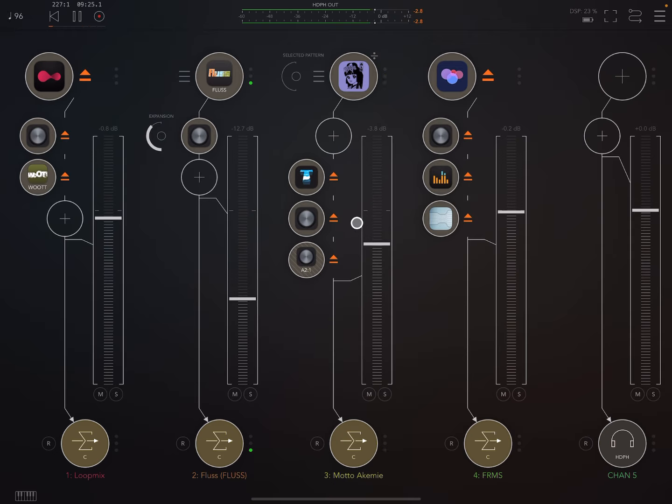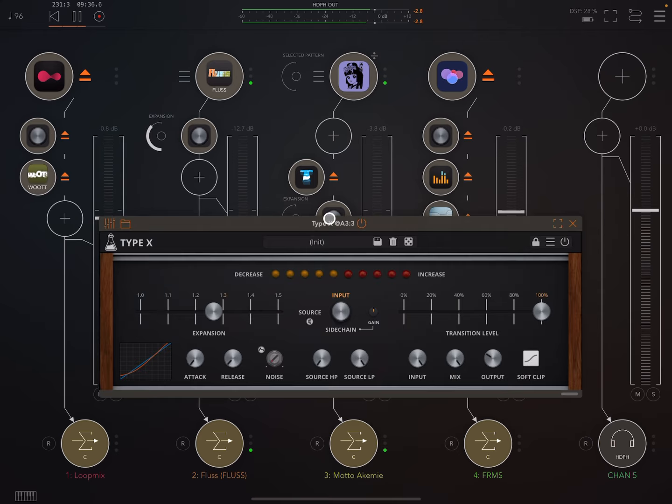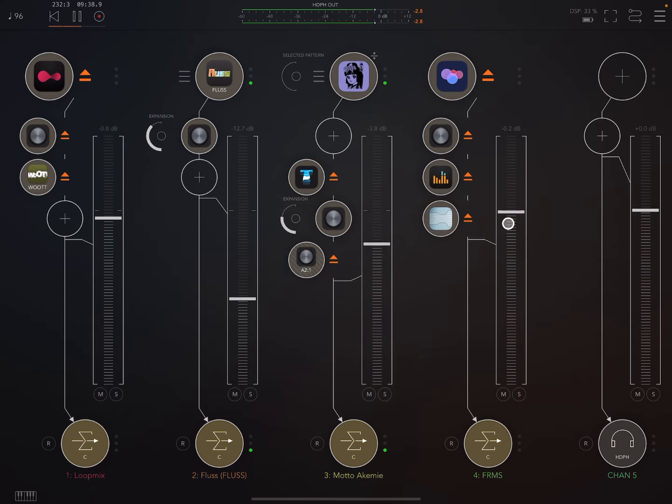Let me let you hear what this is doing now. By the way, first I'm going to process the audio from this one as well with Type X. I don't need to do that, but I want to. But the sidechaining is happening from this instance. Once I bring this in, you're going to start hearing that sidechaining. If I bring this level down, you hear now all that rhythmic thing that's going on there. That's all coming from this.